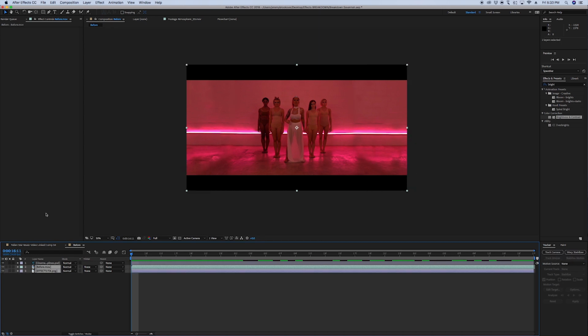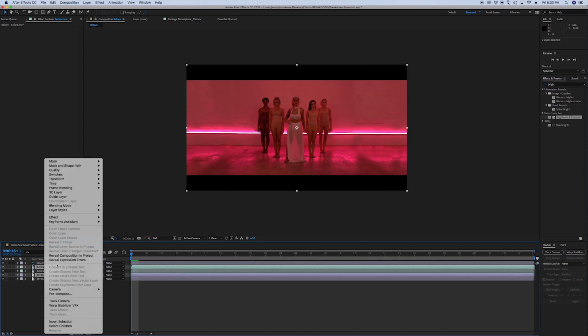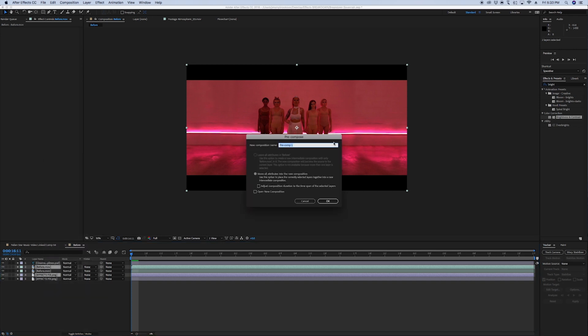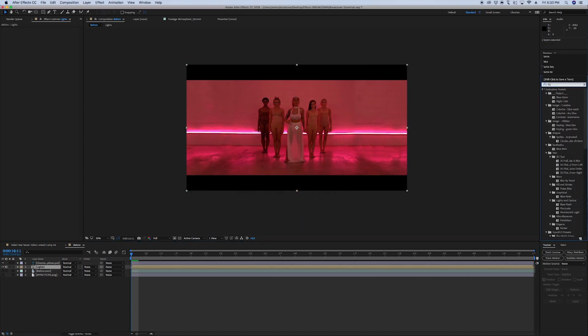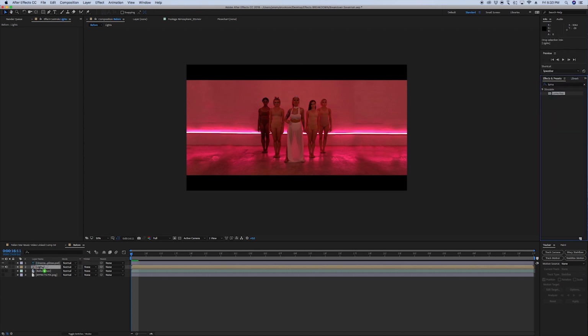So we just take both of the main shots here, we duplicate them, and we're going to pre-compose them and move everything into the composite, and we're going to call this lights. So boom, we have that. We're going to turn these off real fast, and we're going to use Luma key, which is apparently obsolete, but I love it. I'm sure there's a new tool that does exactly what it does, but you know what? Creature of habit.